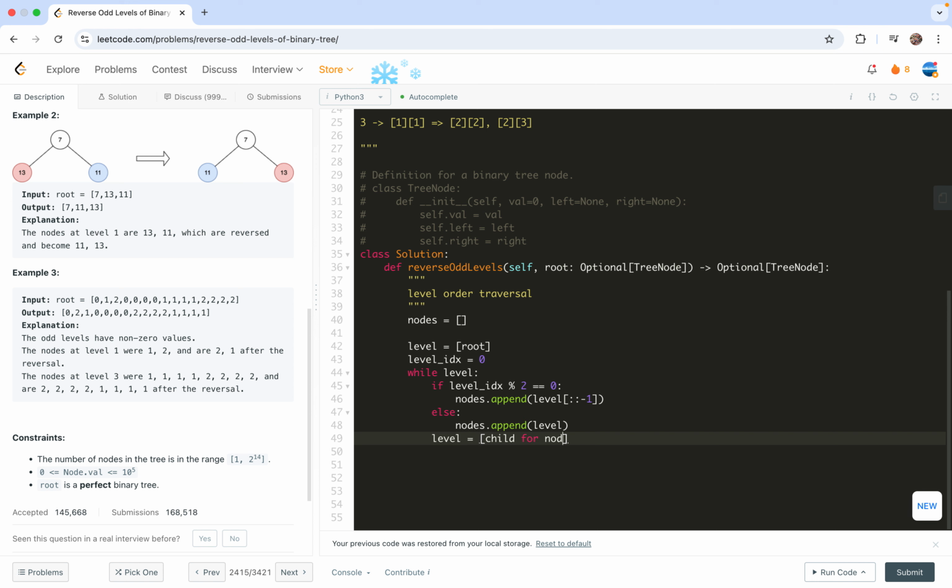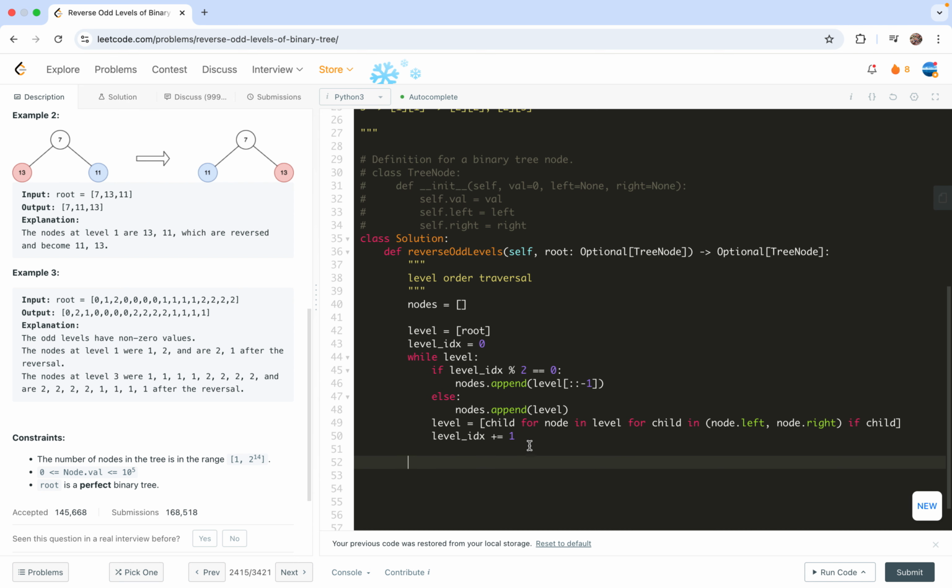So for node in level, for child in node left, node right. So notice the order is important. So if child is not null, right? So once we get this, we are going to increment the level index by 1, right? So in other words, this increment operation actually switches between even and odd levels.